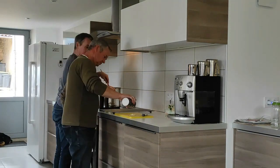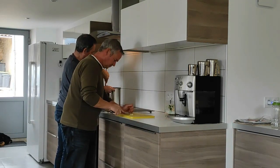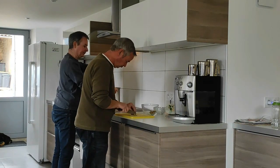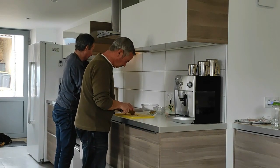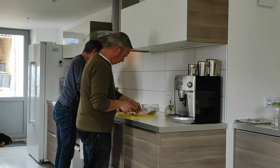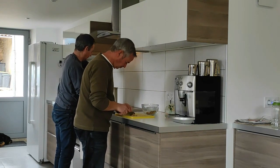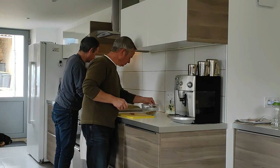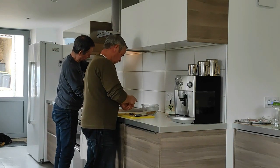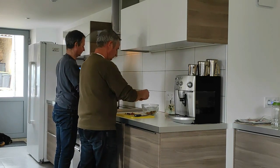So Steve's busy stirring the soup. Unusual to see both of us cooking together because we are definitely too many cooks for the broth in the kitchen, couple. However, today we've worked our way through it. The sharp knife in my hand is a little bit of a risk for Steve, but hey, you've got to live dangerously. At the moment, I'm doing the tapenade, so that's our leftover bits of olives that we hadn't eaten.